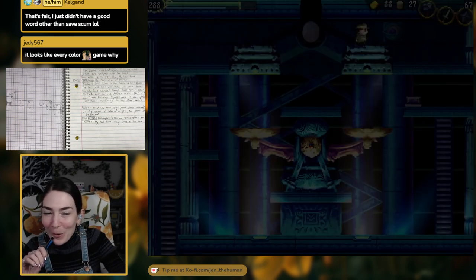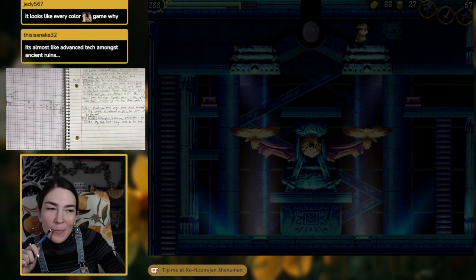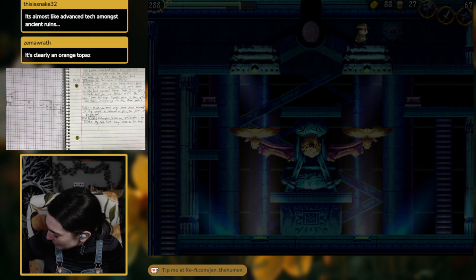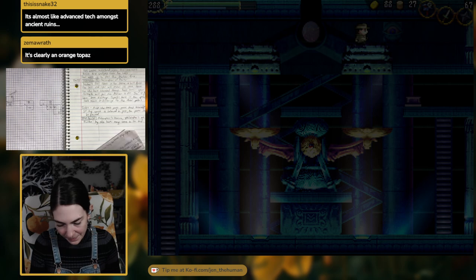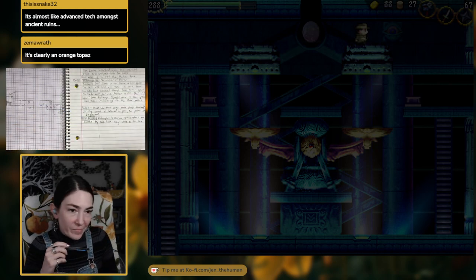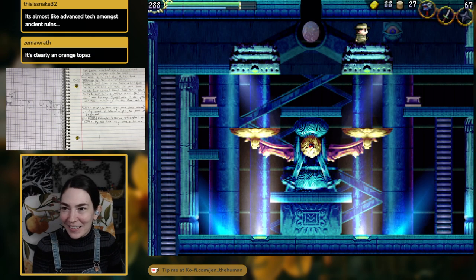Looks like every color. And I can't scan it to see if there's extra info. There, it is a certain shape. I guess it would have been good to go back and look at that diagram again. But, like, I don't remember. I don't know. It's an orange topaz. Looks, yeah, really, really orange.